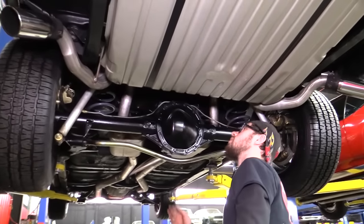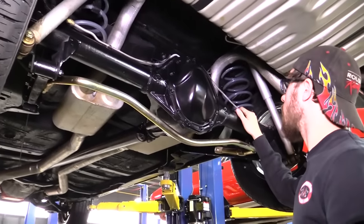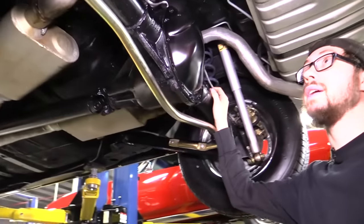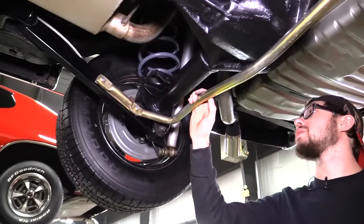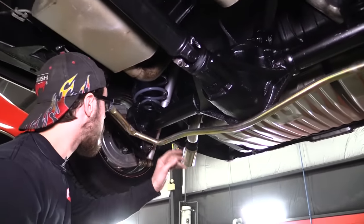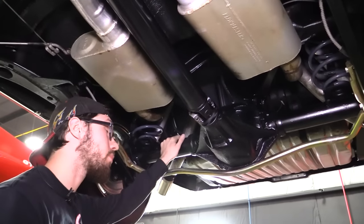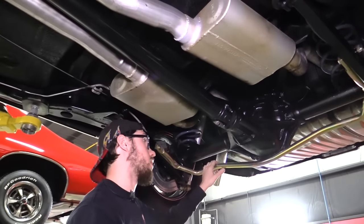Moving forward, you can see a brand new gas line in the thing. All the wiring is fairly nice. There's a brand new exhaust up here, brand new brake lines. As far as brakes go on the rear, we do have disc brakes — looks like an SSBC setup, Stainless Steel Brake Corporation. They always make really nice stuff and it looks like it's installed fairly well. We've got brand new springs. This here is a GM 12-bolt rear end housing, I think, roughly a 3.31 gear ratio ring and pinion. It is posi, and it drives just fine.